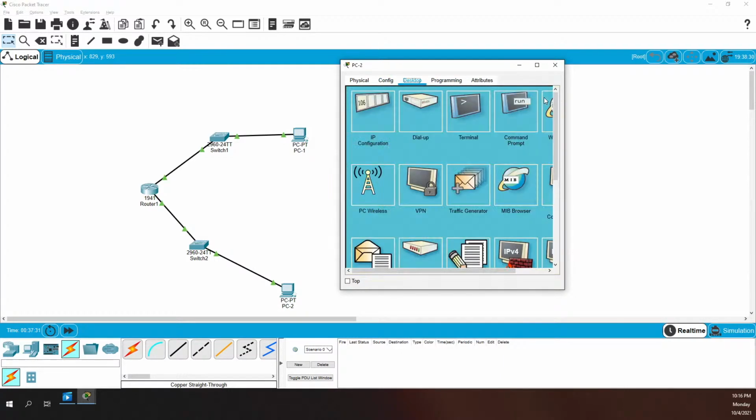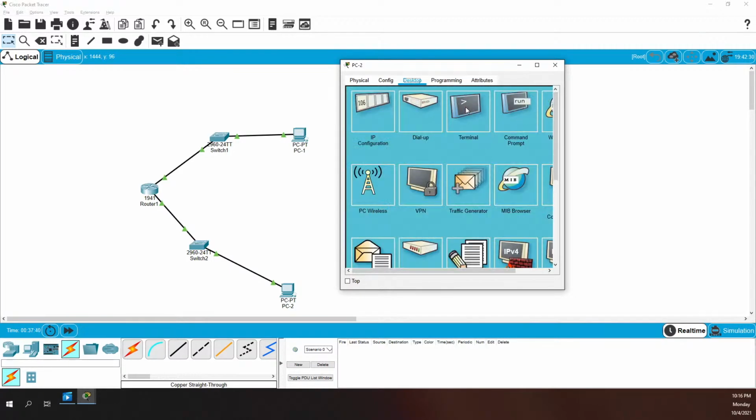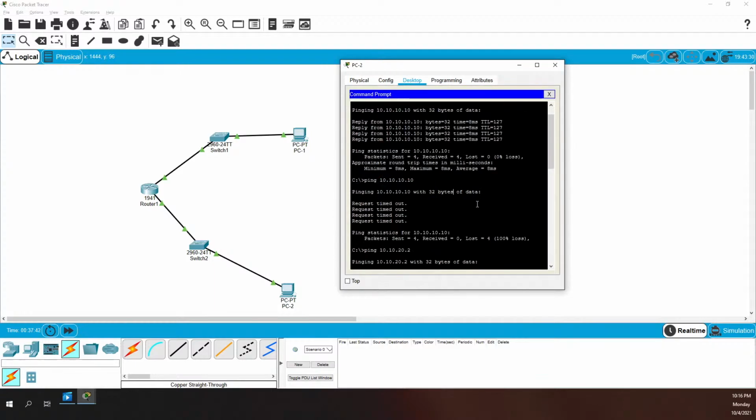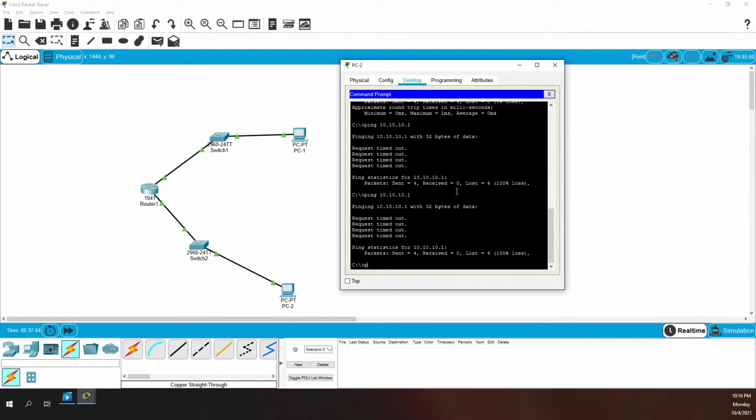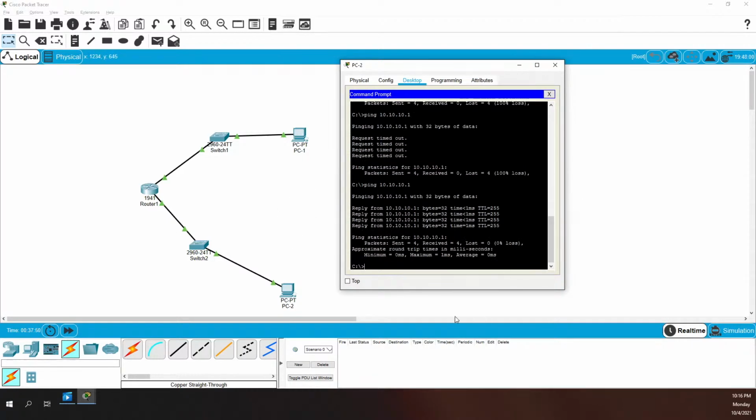Perfect. So let's close this back off. We can go back in here. We can configure our default gateway. We can go back here. We can hit this. And then we can go ahead and try our ping again. And it should say successful because of the fact that we can get through there.